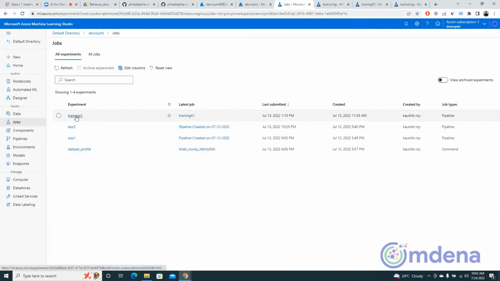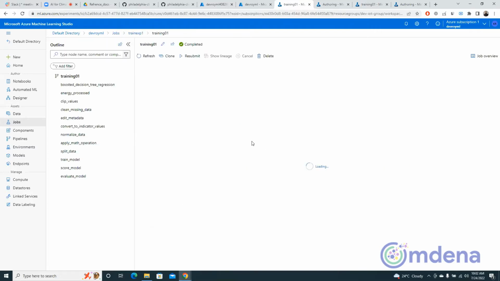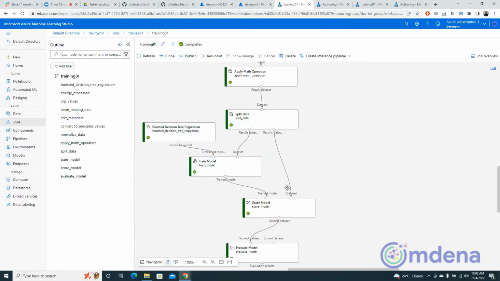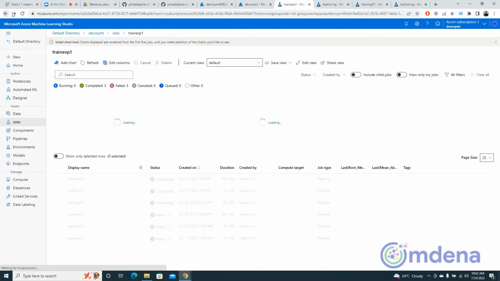And from these jobs, you can even extract the registered model. So suppose this pipeline ran and this model ran, you can extract the model that is used in this particular pipeline, right? That is the beauty of MLOps. Each and every experiment you do, you can use those artifacts later on in your future pipelines. You can extract every piece of information from these previous experiments and use them in your new ones.